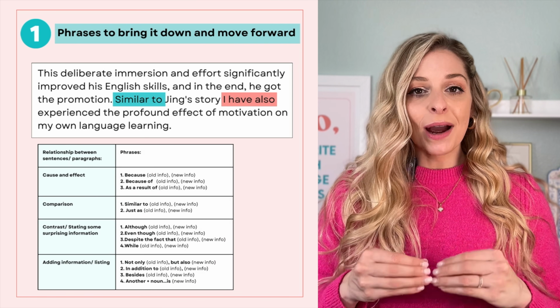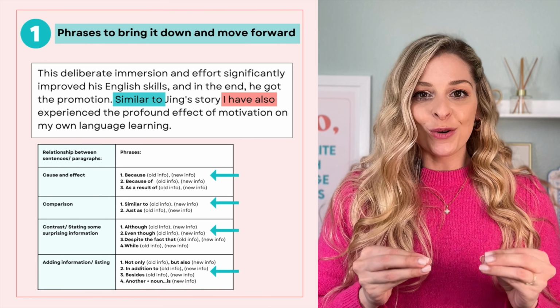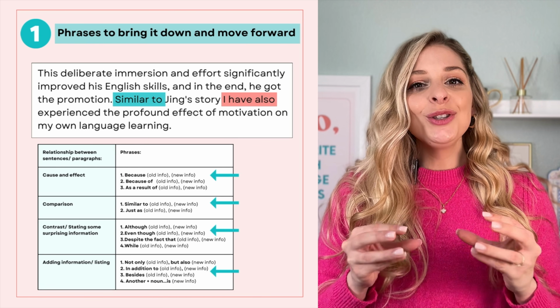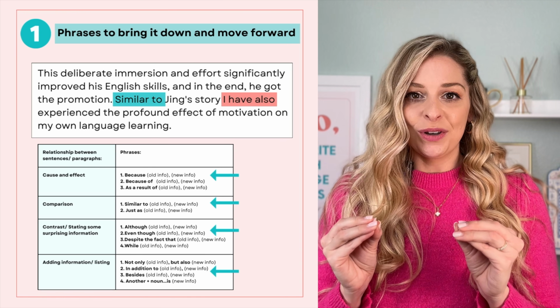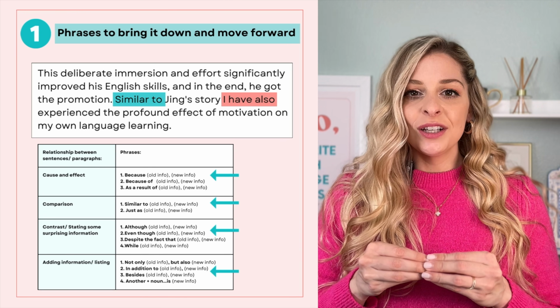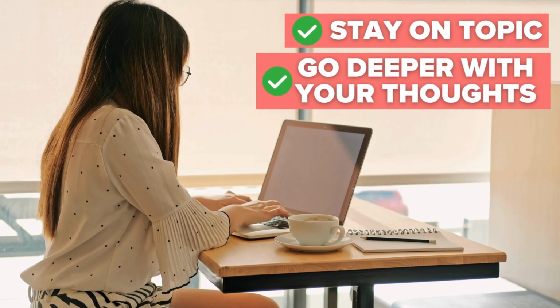And you will notice in my chart that I never just give students the words, because I don't want them focusing on the word, but rather how to use that word to mention old information and then add in new information. By following this strategy, you will really be able to stay more on topic and go deeper with your thoughts than just piling a bunch of different ideas together within a single paragraph. Now, our second cohesion strategy to achieve the old new info pattern is using the word this.